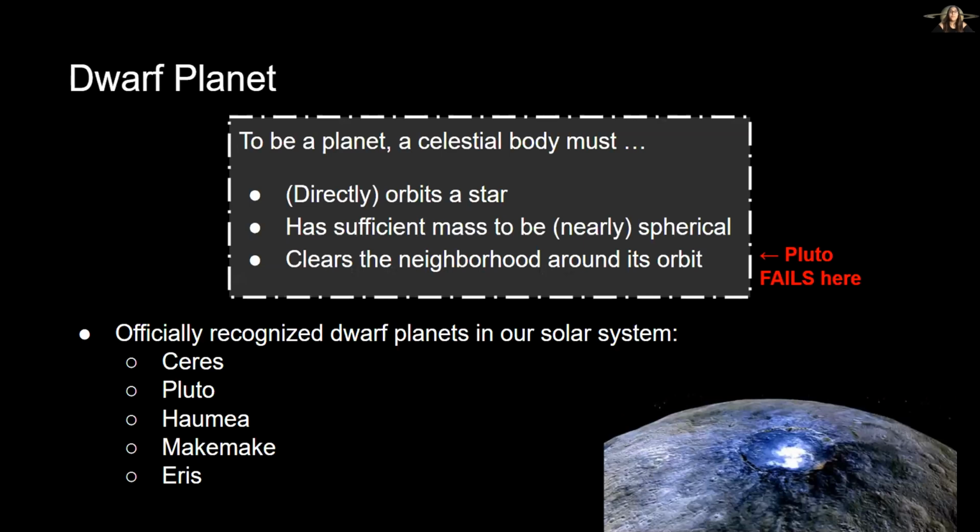All right, so on to more hotly debated topics. Dwarf planets have always been that one little tricky area that people just haven't been able to get a consensus on, and we know this best with Pluto. Before we can figure out what a dwarf planet is, we have to first decide what a planet is. So the IAU officially defines a planet as a celestial body that, 1, directly orbits a star, 2, has enough mass to be spherical or at least nearly spherical, and 3, clears the neighborhood around its orbit, which basically just means that there aren't any major rocky bodies within the ring of orbit, and if something is present, it is gravitationally bound to that celestial body.